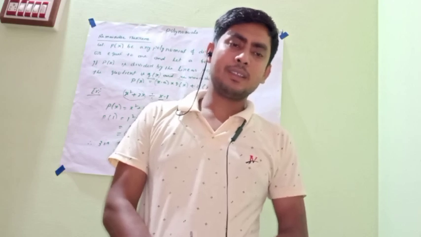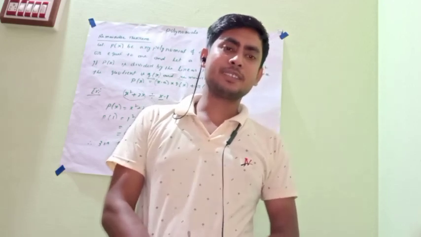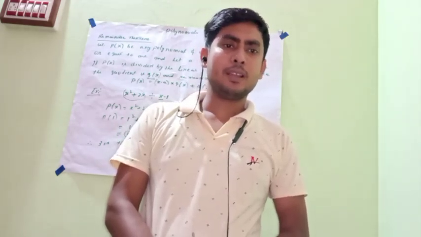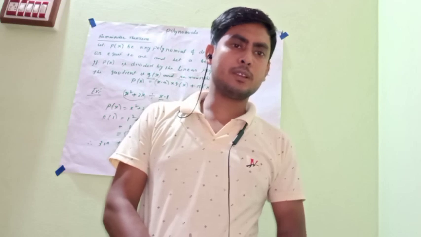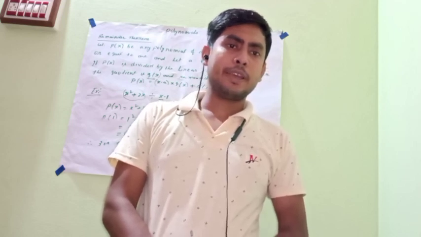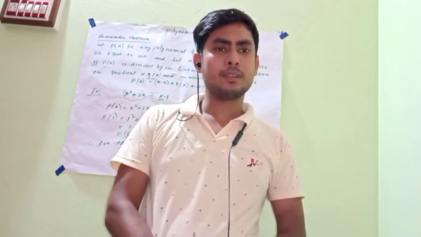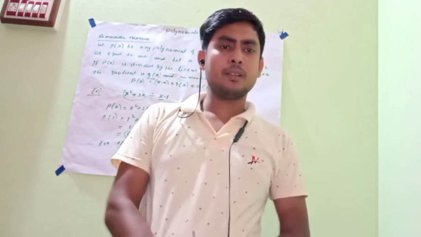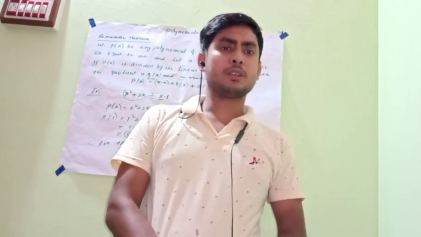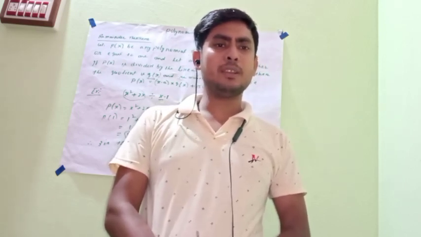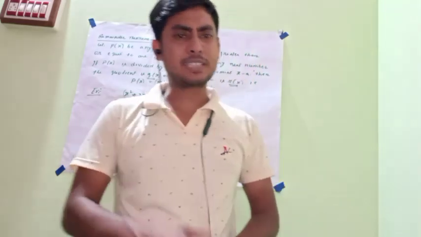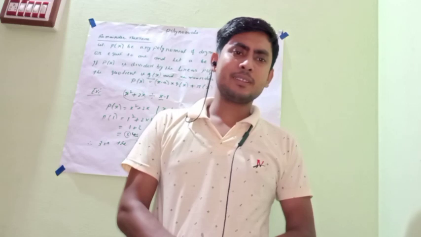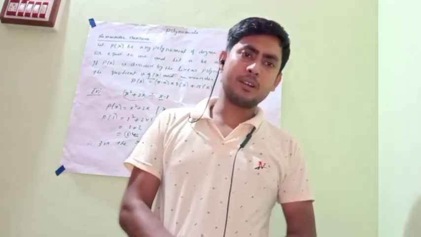In the last class, I took a surprise test of Chapter 1, Number System, and the maximum number of students got good marks, that is 10 out of 10. Some of the students got 8, 7 like that. Maybe they did not understand the concept. No problem. Next time we will try to do better. Okay, so today's topic.